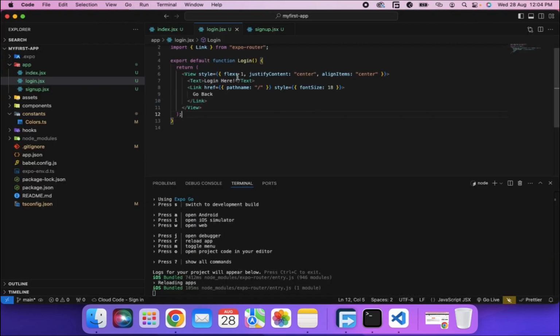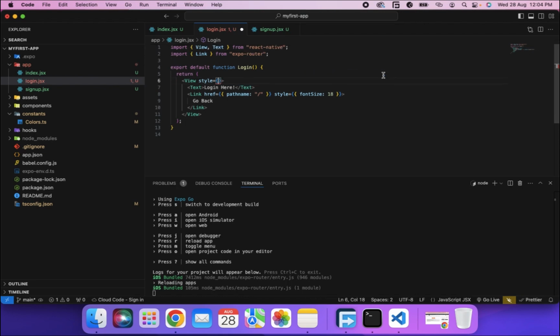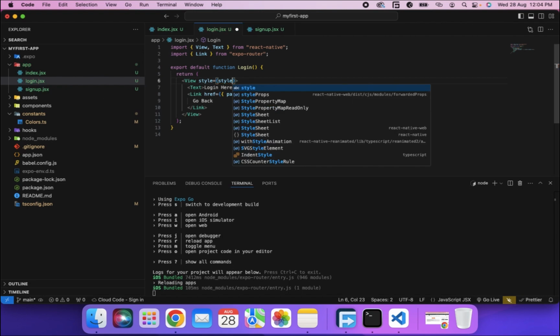It's very simple. My styling is inline. This is an inline style. In other words, I'm writing the style within the style parameter. So you have curly braces, and I've put an object style as curly braces within it. I can remove this and put a variable for it to work.